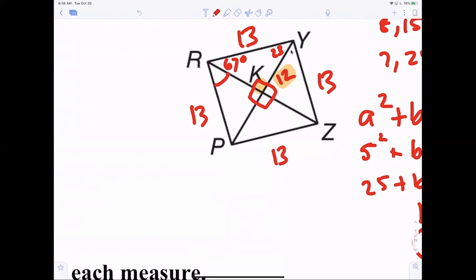67, right? Now, this is what I'm trying to tell you. These are all the rules that are going to be so hard. I don't want you to know the rule. I want you to be able to tell me the top triangle is equal to the bottom triangle. Is that true? If the top triangle is the same as the bottom triangle, to me, this then is easy to say this angle is 67. Is everybody understanding what I'm saying?